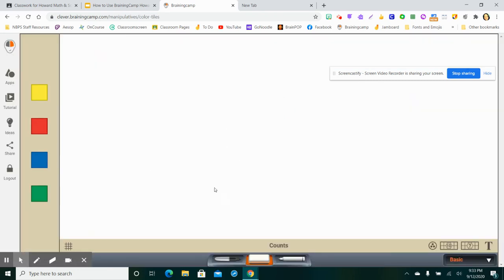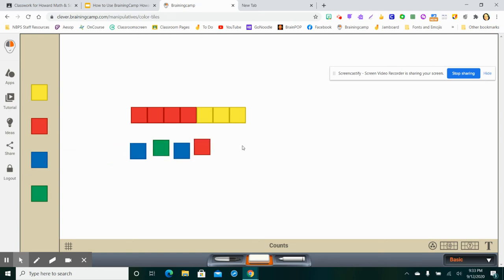So now you can do the same thing. You can use the pen if you need it for something, or you can just drag over the tile. And if you keep clicking it, it will line up right next to it. And that could make it nice and easy. If you would rather slide the tiles over, you could do that. However you would like to do it. And then again, you need to share it.